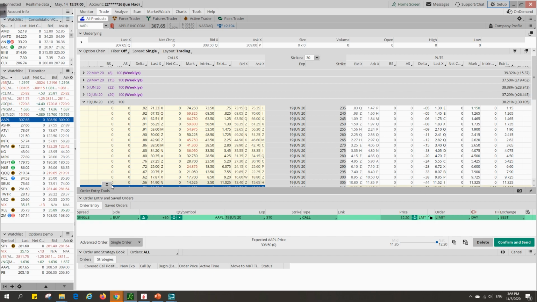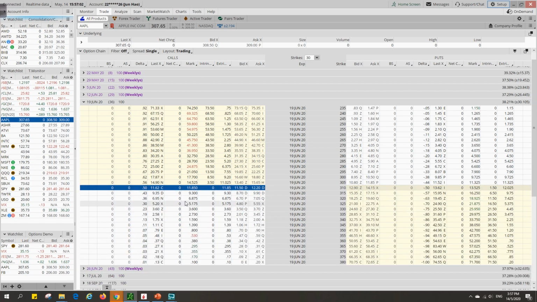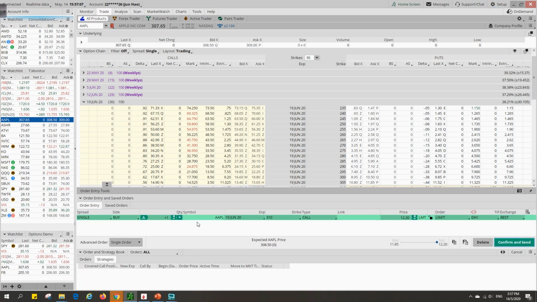Now, if you have applied settings, you just close this order, and then now we click on buy again. Now, it should show you we are only trading one contract, and we are buying this one contract of call of Apple stock expiring 19 June 2020 at a strike price of 310 and at a price of 12.20 per share per contract. All right, so this trade is going to take up $1,220 because each contract controls 100 shares.